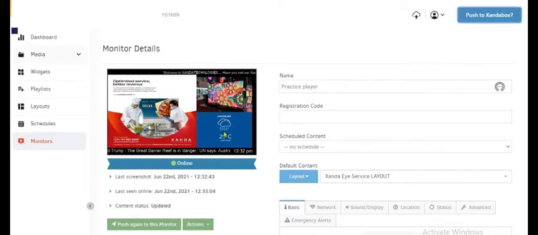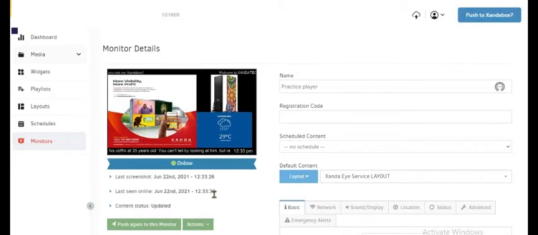So in a matter of some 15 seconds, what I expect to see is a different timestamp. Instead of 12:32, I might see 12:33, which is another screenshot that has been taken. Quickly here, it says the last screenshot was taken 22nd of June 2021 at 12:32:43 and was last seen online at the time 30 here. If you look back up, this has changed to 33, which shows that it keeps giving you updates about what your screen is currently displaying to your audience.